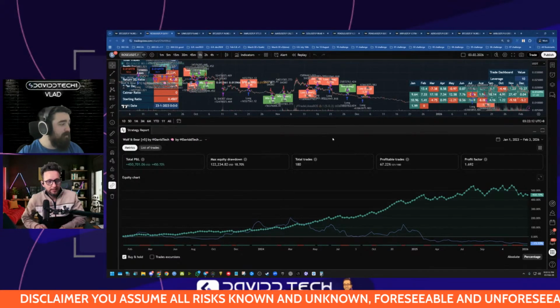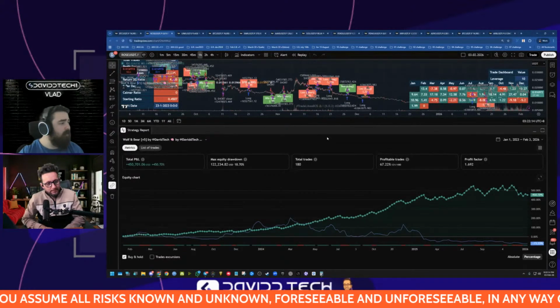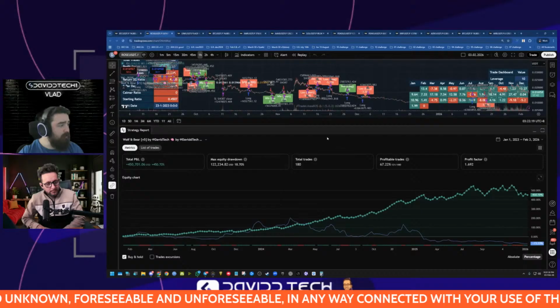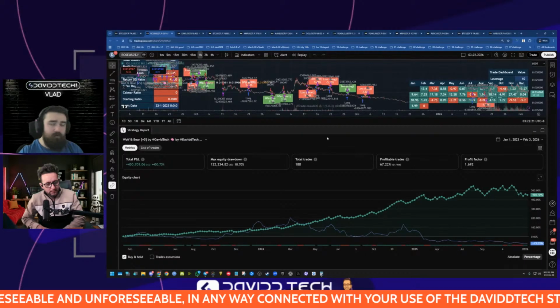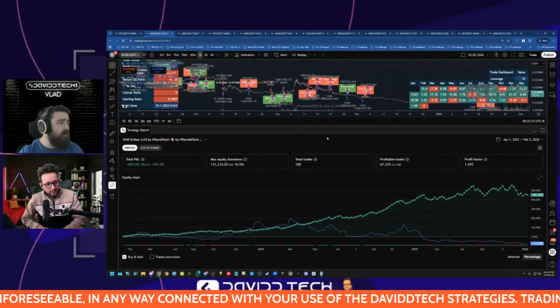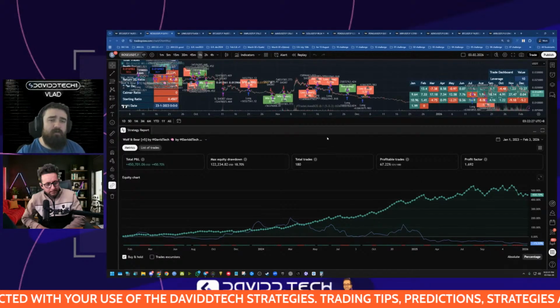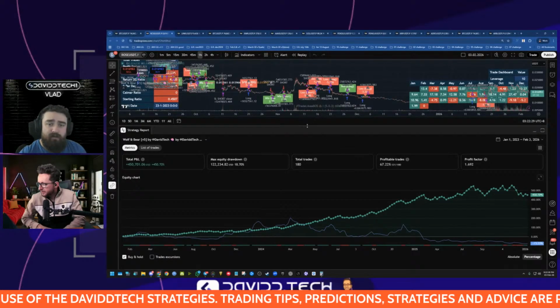And we can always track that with the dashboard, like phishing, our good old friend has provided for us, the community. Also within davidtech.com, you do have the performance of the past months. You can also download the chart and check for yourself. You have all these amazing tools in order to start your algo trader's journey.